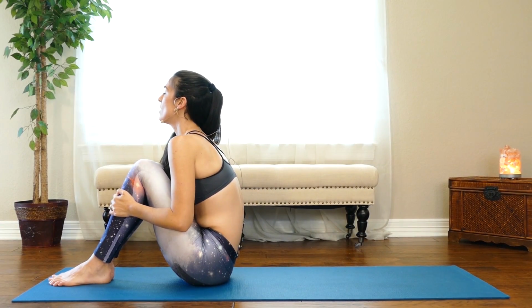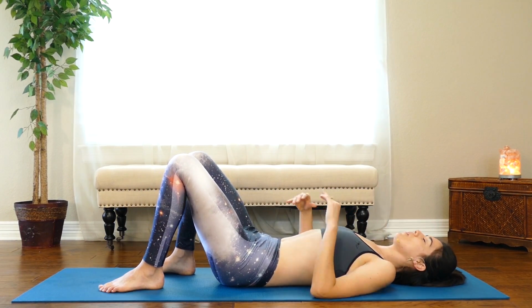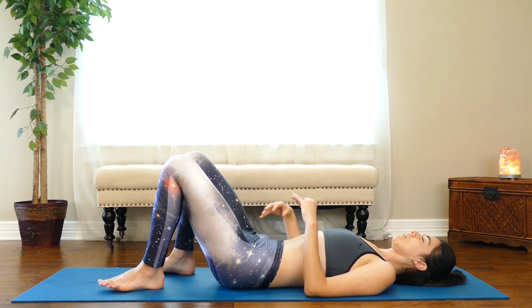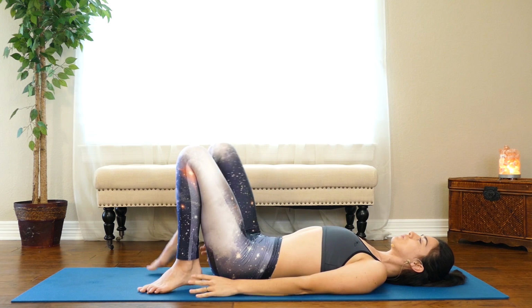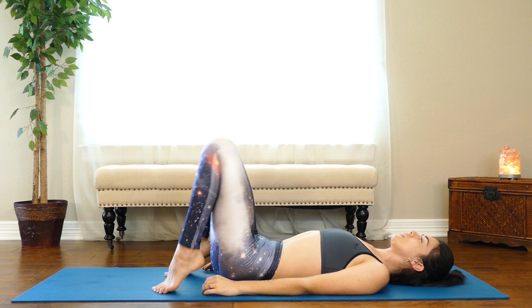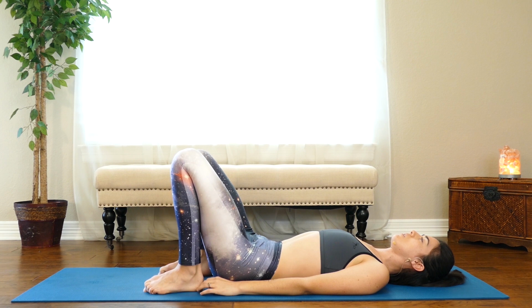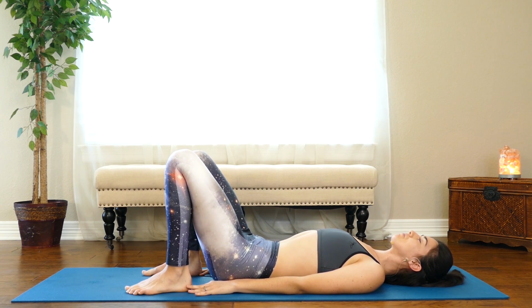Nice work. So come on down to your back. Just a couple more long holds before we get the best hold, Shavasana. Set up for bridge pose. Walk your sit bones and your heels close together. So your heels might feel a little bit closer in than you think they should. They should be close enough that your fingertips can touch them.